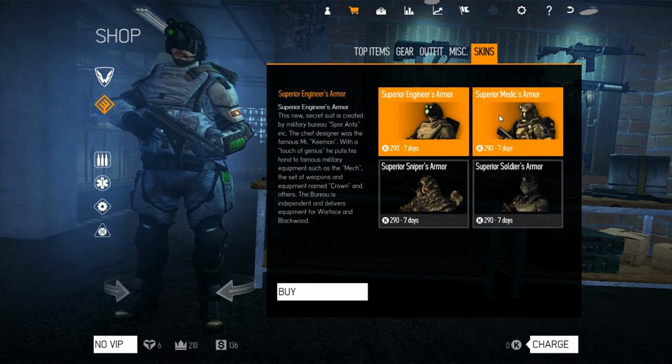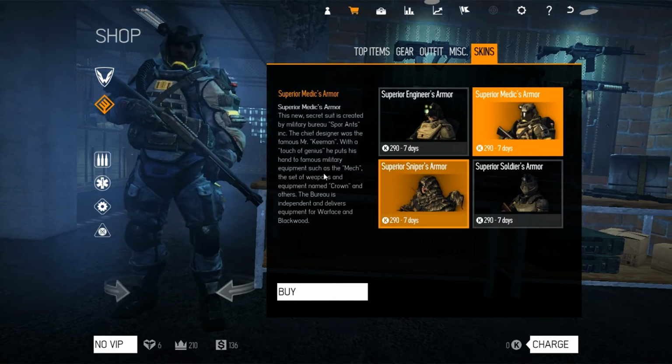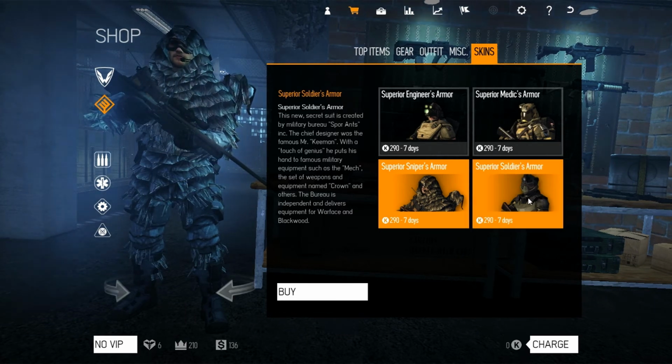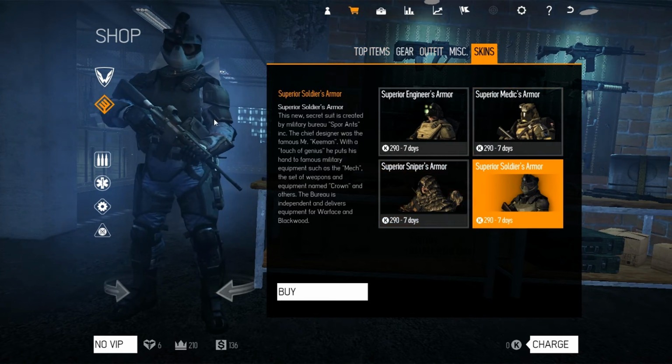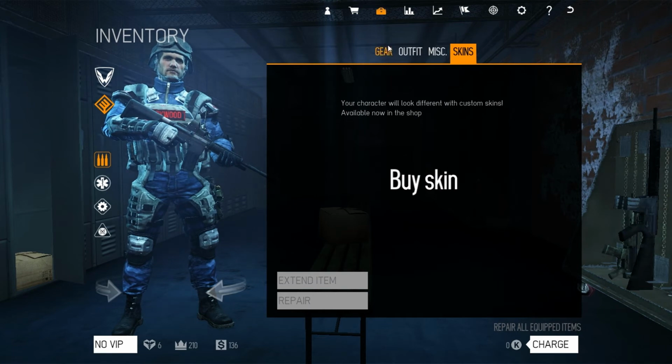Superior engineer armor. Superior medic armor. Superior sniper armor. Superior okay, yeah, I was switching classes. I was getting confused for a second. But anyways, I've almost pretty much shown off the entire game at this point.